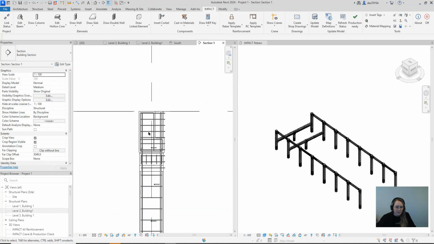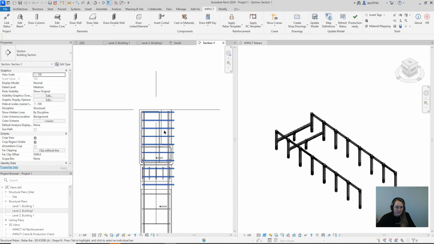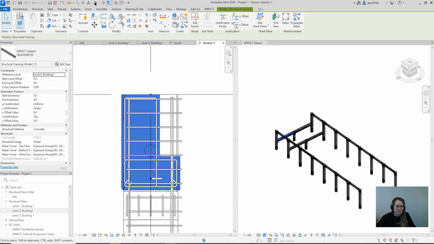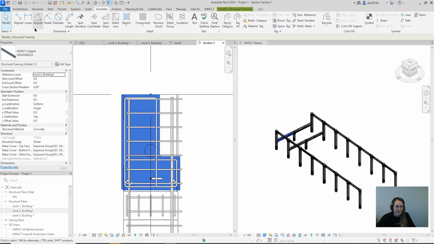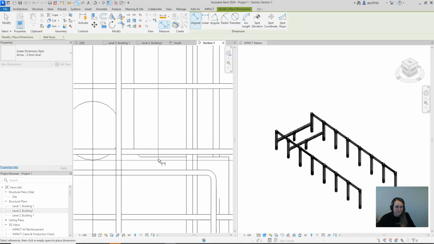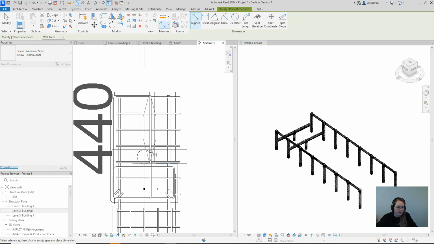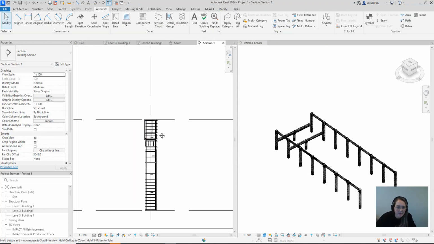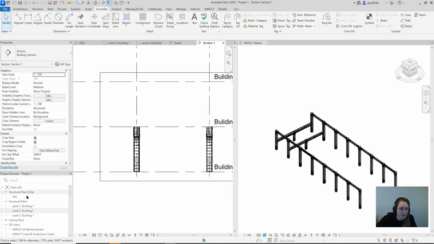So here I can see my ledge beams, right? I need to see how much I want the hollow core to lay on the ledge beam. So I'll probably measure how much we have from the top to here. It's 440. And it's good to know that when we place them in the model.